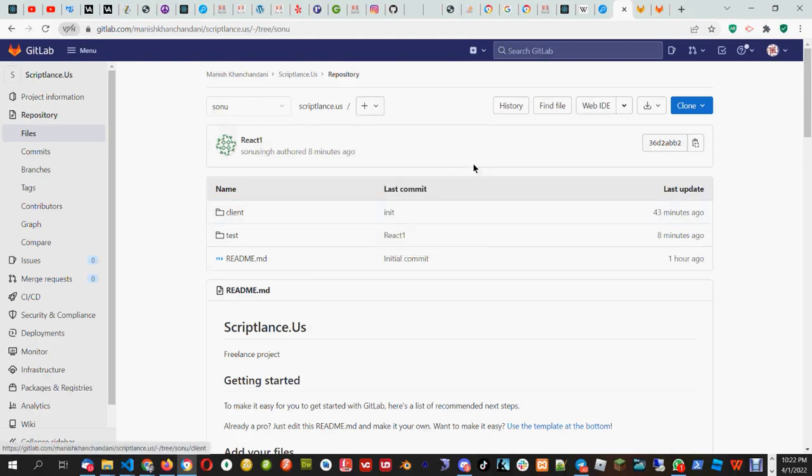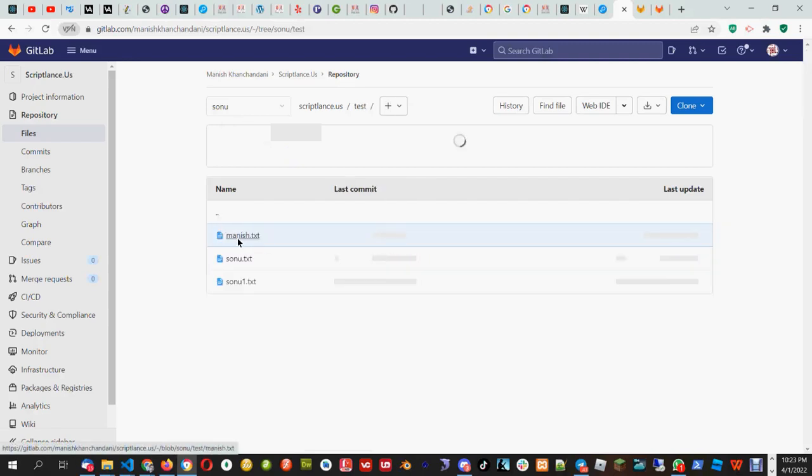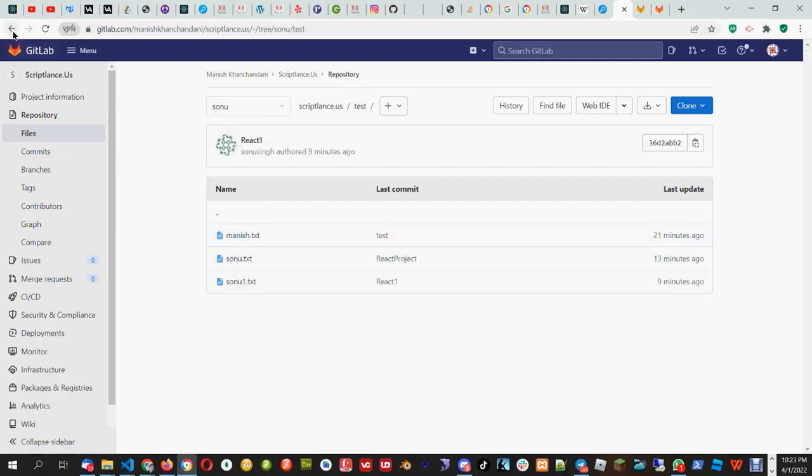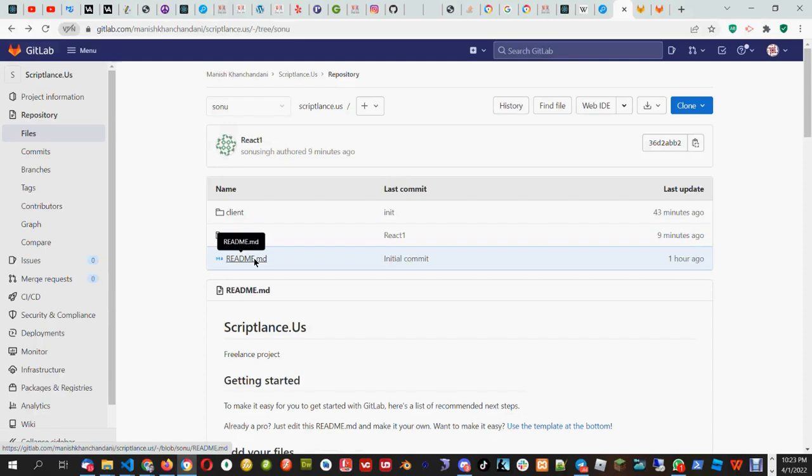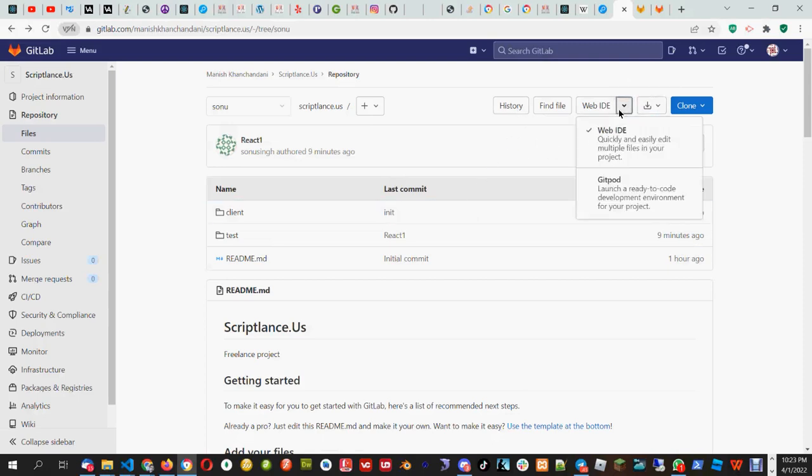Why am I not able to see the merge request for you? Okay, I see these two are there. You're correct, I am not able to see your merge request.